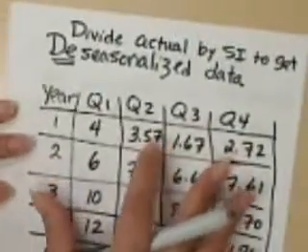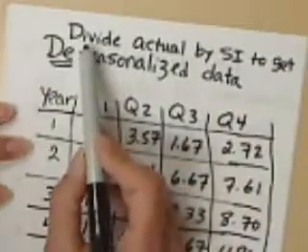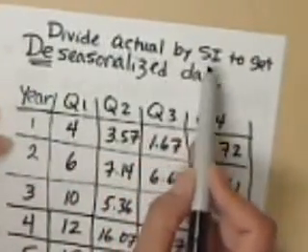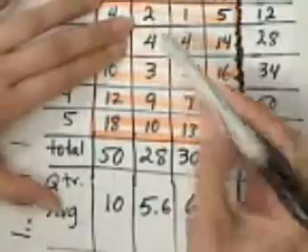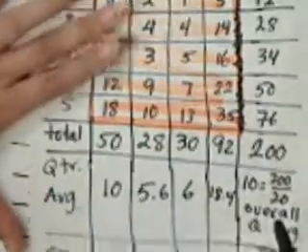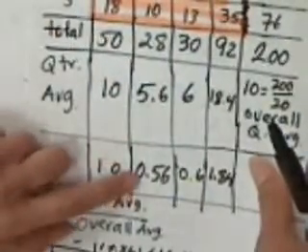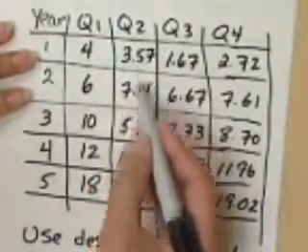This second table that I'm showing you gives you the deseasonalized data results. It says divide actual by seasonal index to get deseasonalized data. So let's see how we generated the second deseasonalized column. If we take 2 and divide it by 0.56, its seasonal index, and if we take 4, 3, 9, 10, each of them, and divide them by their respective quarter 2 seasonal index, then we will get this column that you see here. And these are deseasonalized data.